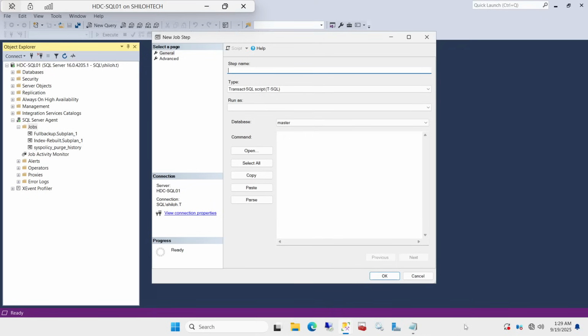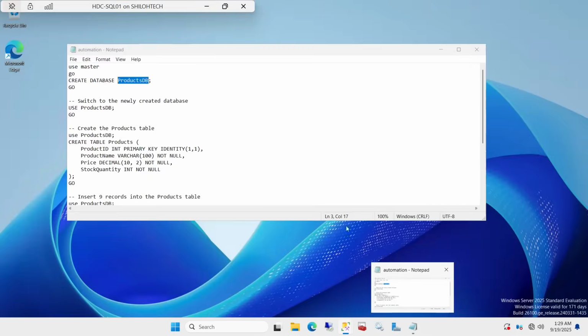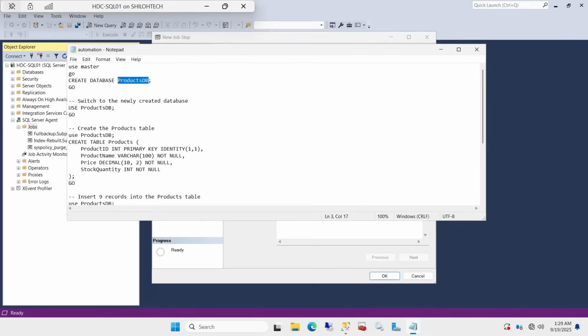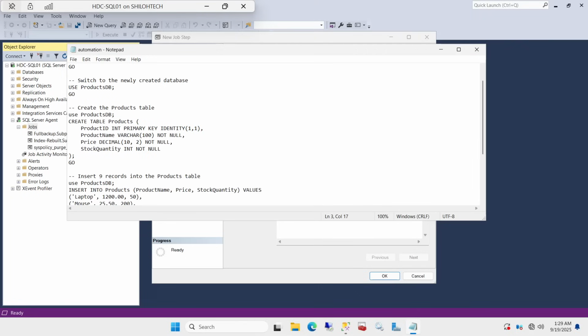Remember, let me explain something real quick about this job. This job can be broken down into multiple steps, and that is what I'm going to do. The first step of the job, we can say use master, create the database. Then the second step of the job is going to be, once you create the database, now I want you to create the structure.